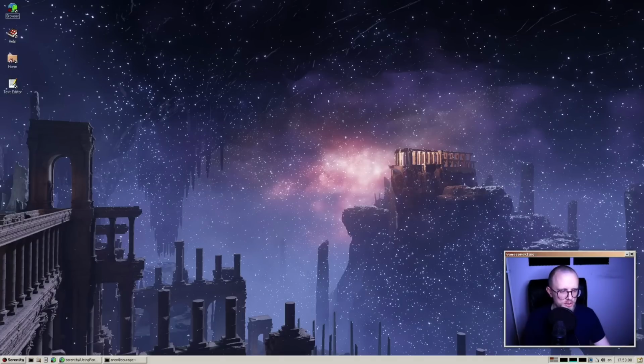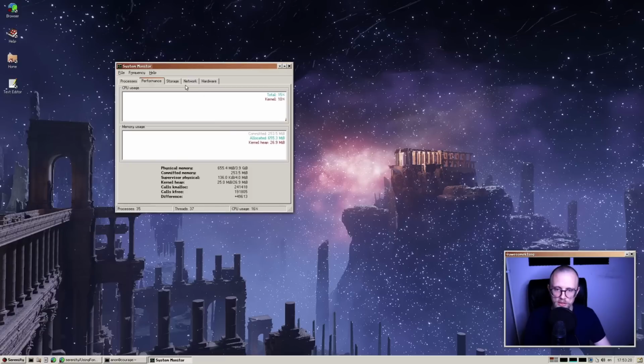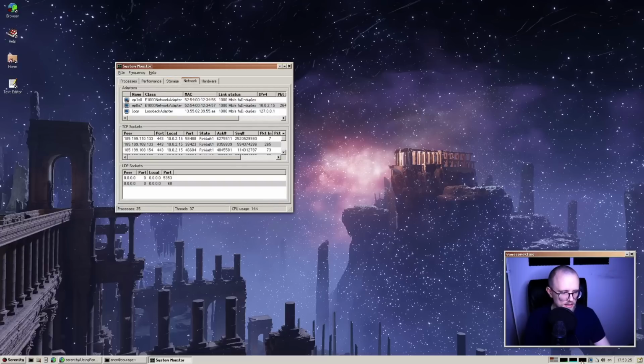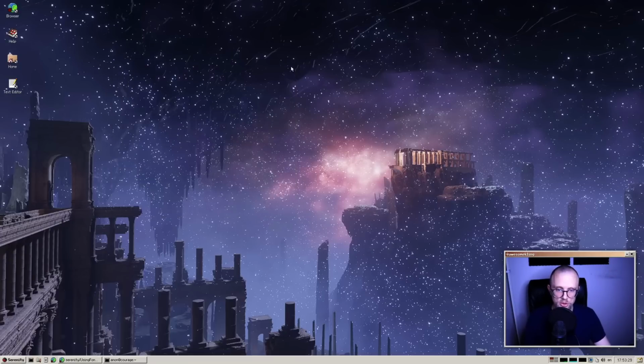The first thing I want to show you is we have a new little applet down here. Previously we've already had the CPU and memory graphs, and now we also have a network graph, which if you click on it just opens up System Monitor. Basically it allows you to get a quick overview of incoming and outgoing traffic.